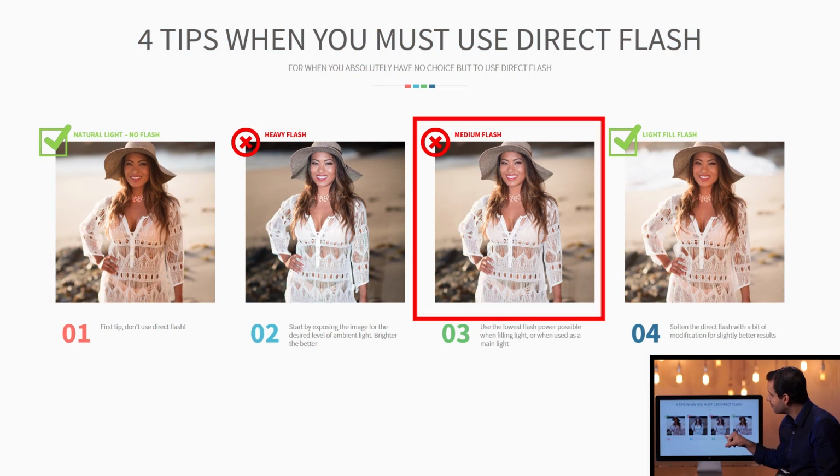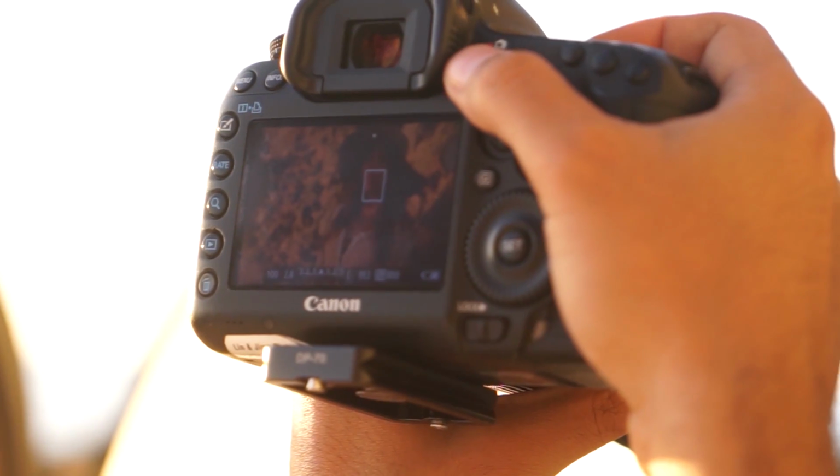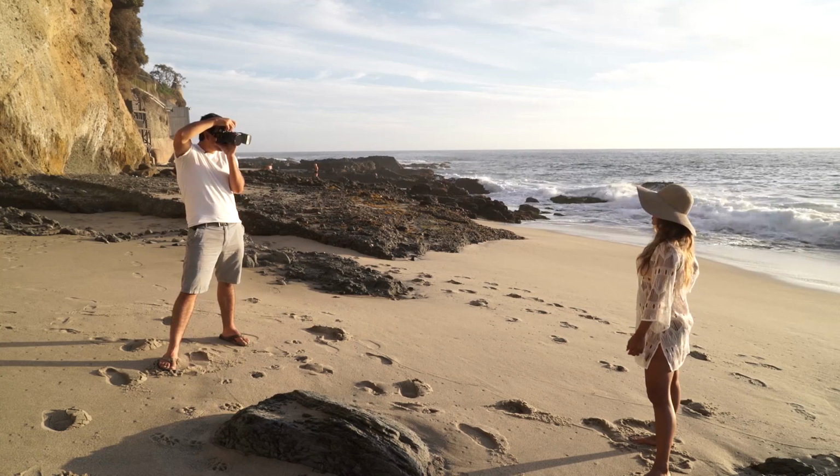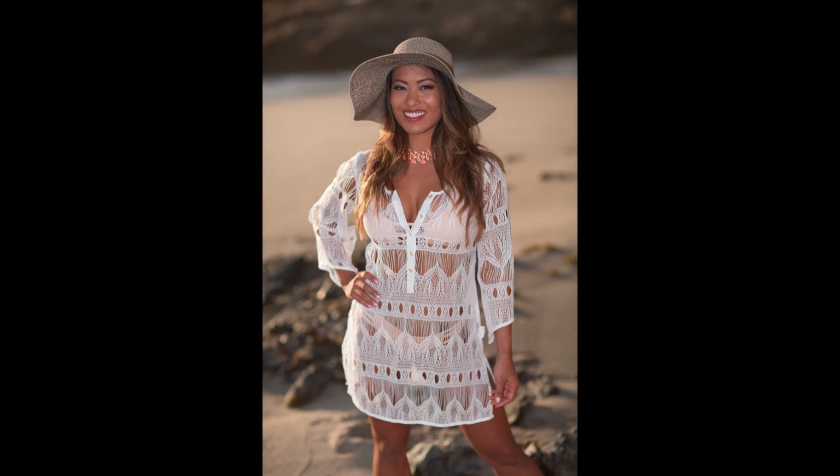You can see that there's an improvement here. The background has brightened up a little bit in this third shot, but not quite to the level of the first shot, but it is better than this heavy flash shot. But still, you can tell that there's quite a bit of flash being added here. This is what I would call medium flash, okay? So we brighten the background a bit, but it still is a little bit too dark and the flash is a little bit too high.